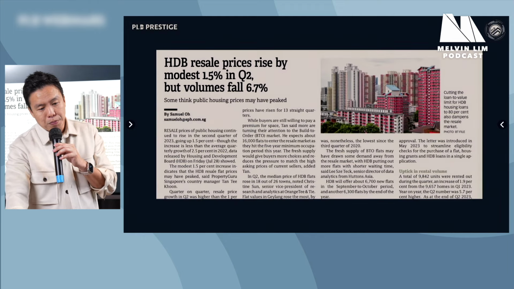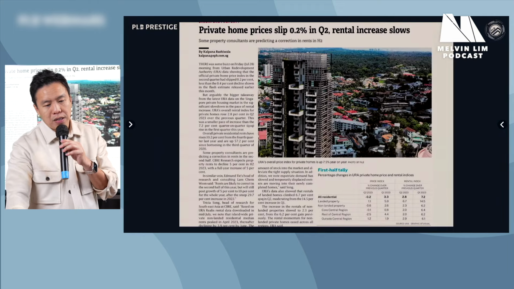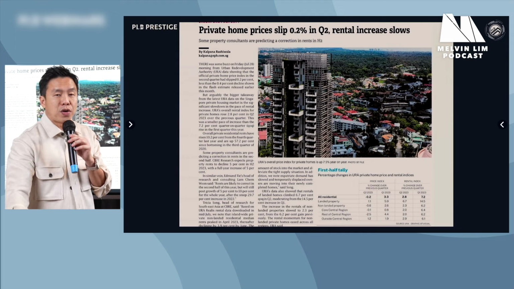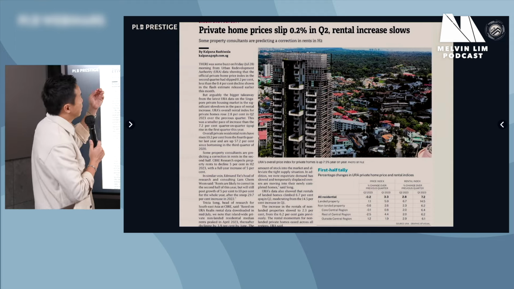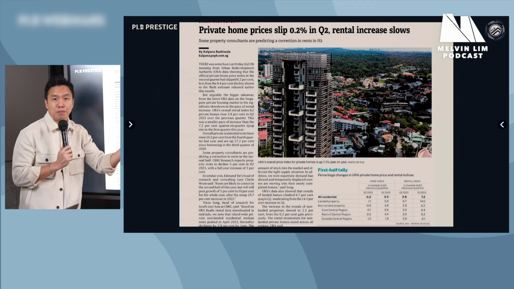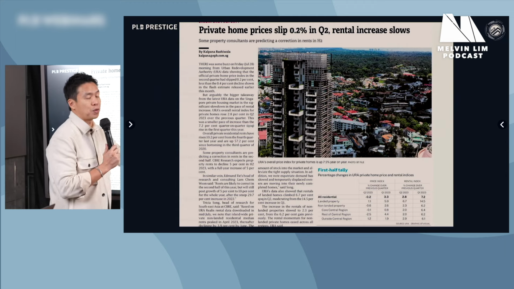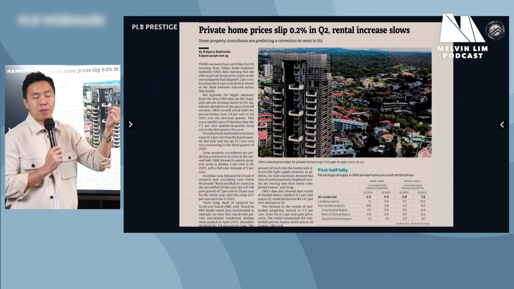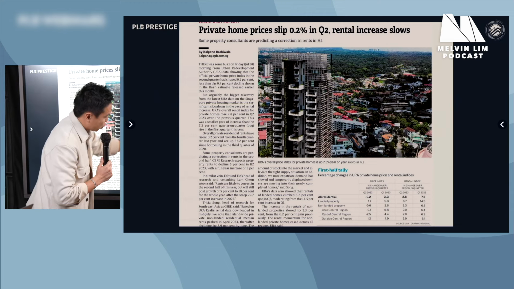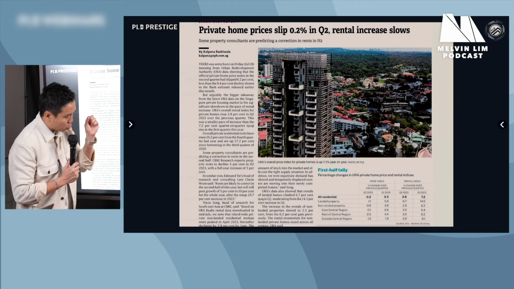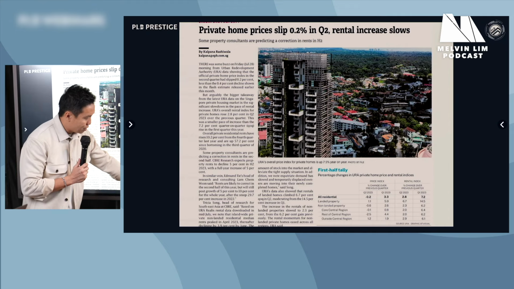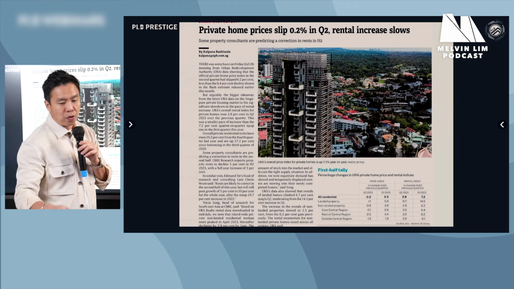And then HDB prices rose modestly. Of course, a lot of all this news. Now, this is very interesting because this is the part that I think a lot of people were very concerned about, saying that private home prices have started to dip and drop already, and everybody is waiting for Q3 results to see what's going to happen in Q3, followed by Q4. So I think importantly, when you look at this particular segment, what is interesting to note is that there was one segment that actually saw a dip, which is minus 2.5 in the RCR region.